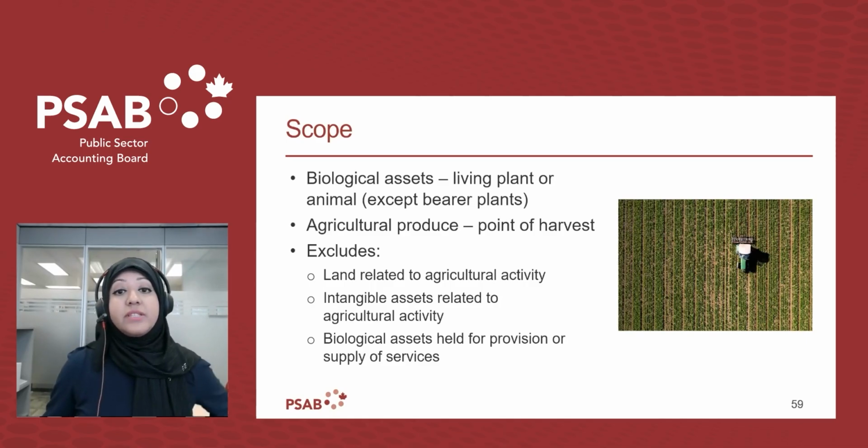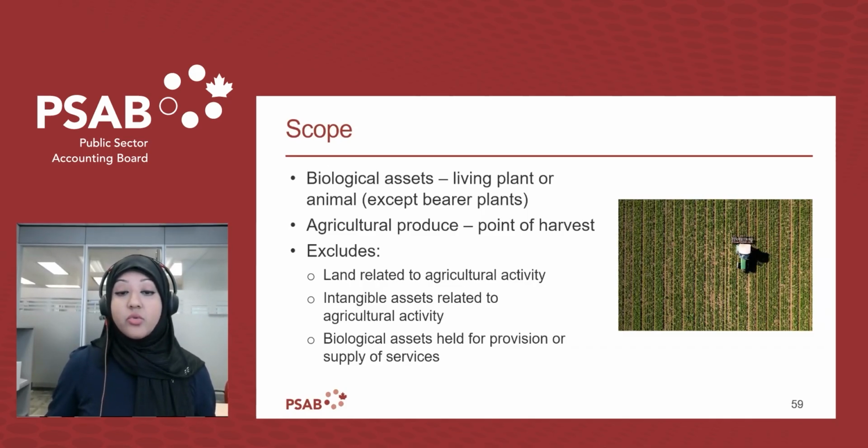Biological assets are used in many activities undertaken by public sector entities. If biological assets are used for research, education, transportation, entertainment, recreation, customs control, or in any other activities that are not agriculture activities, they are not accounted for in accordance with IPSAS 27. However, when they meet the definition of an asset, other IPSAS should be considered in determining the appropriate accounting. For example, IPSAS 12 for inventories or IPSAS 17 for property, plant, and equipment.